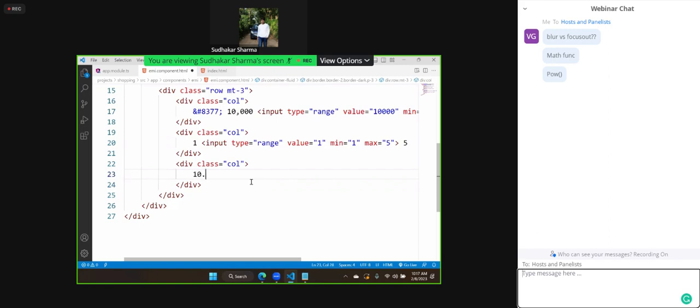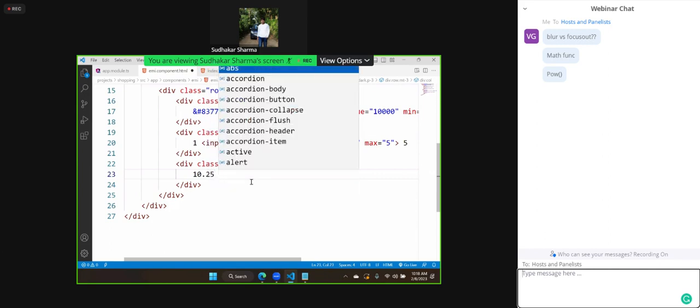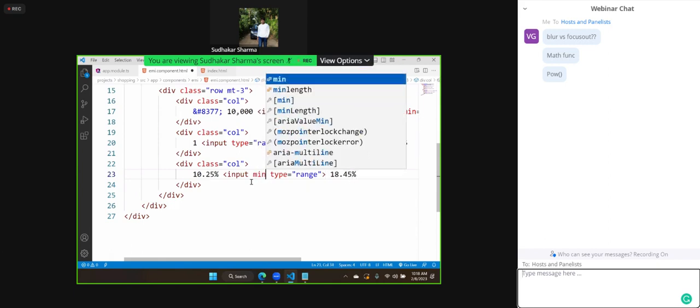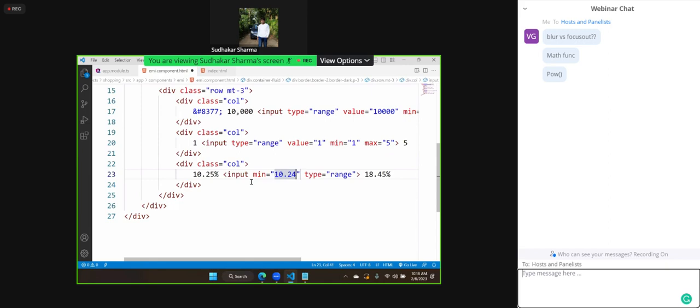Here we have 10.25%. Input type is equal to range. In this range, we have 18.45%. Here we have min is equal to 10.25 and max is equal to 18.45. You know, there is a step value now.